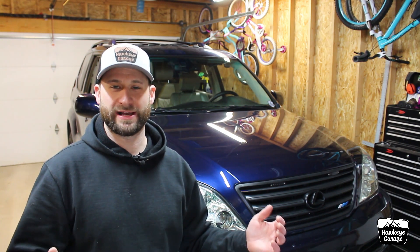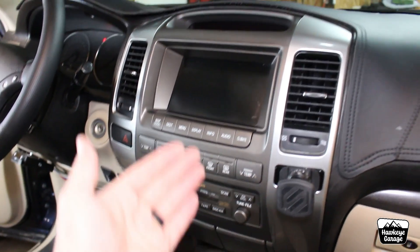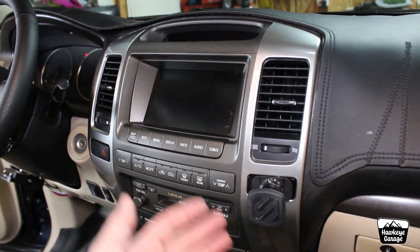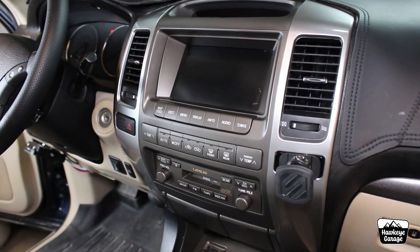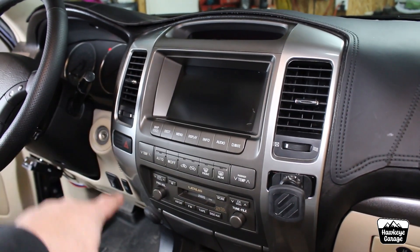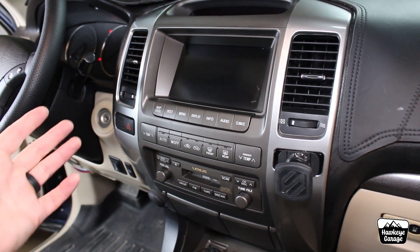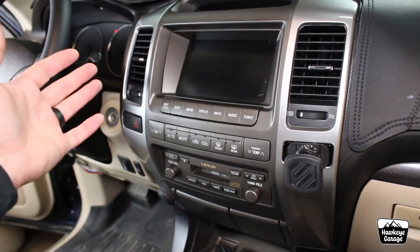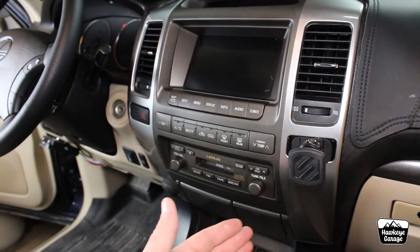And here they are installed. Not much to it. The color and the finish are extremely good. I don't have any other silver sport trim stuff in here to compare the silver to as far as color match, but it looks really good to me. They don't come with any clips, so you are going to have to remove some clips from your old panels or order some new ones — you can get them on Amazon. It's just the generic Toyota yellow clips and the metal clips.